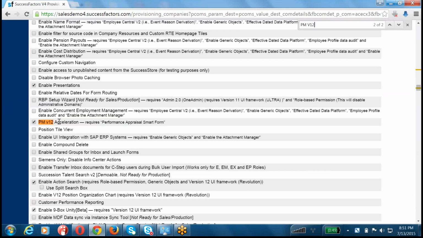You see here, PM v12 acceleration. You have to make sure this is going to be active with respect to performance management. Then you can go ahead and use your performance management module in your instance, guys.